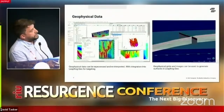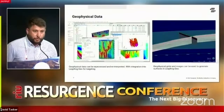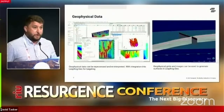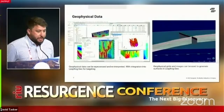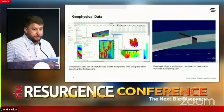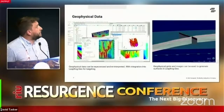This is a seismic survey, and we've been able to use it to identify a boundary or some sort of contacting and generate a surface within a 3D modeling environment. These surfaces that we can create can give us indicated contacts that can potentially reduce number of meters, again, if you're only looking at certain depths or in certain zones.